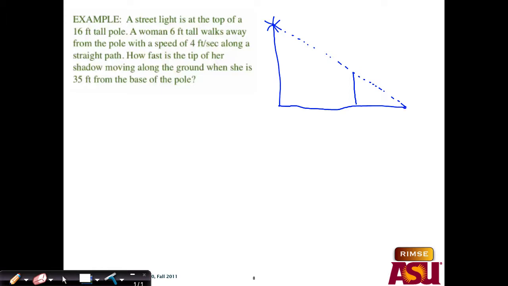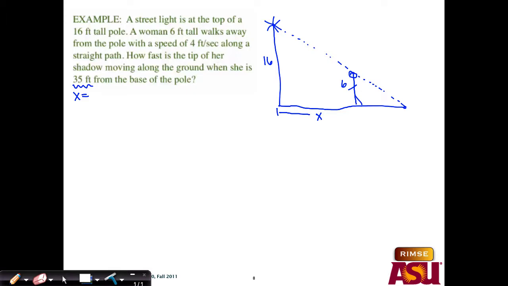It turned out to be a fairly straight line. So the person's head is here, there we go, now it's a person. This person is 6 feet tall, the street light is 16 feet tall, and we know that the distance between the person and the street light at some point in time is 35 feet. So we can use that later. Because she's walking away, this distance is increasing all the time, so I'm going to leave that as an unknown for right now. I'll call this x. And at some point in time, x is 35.